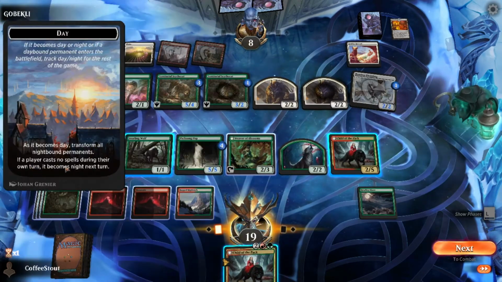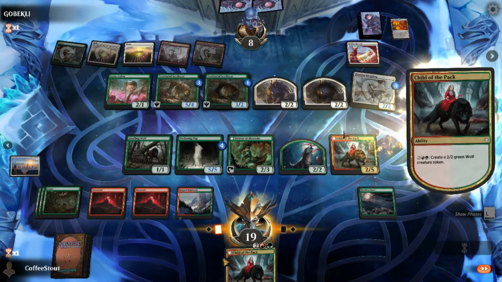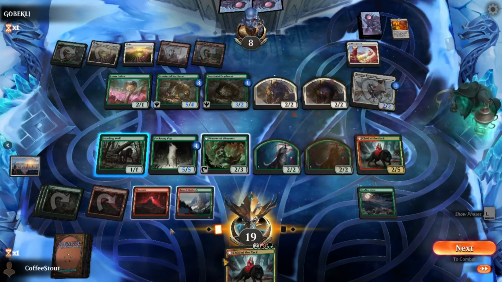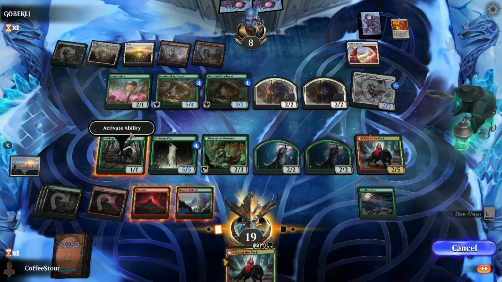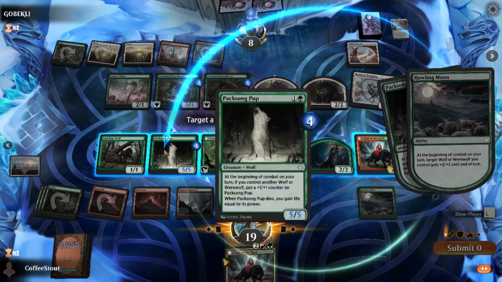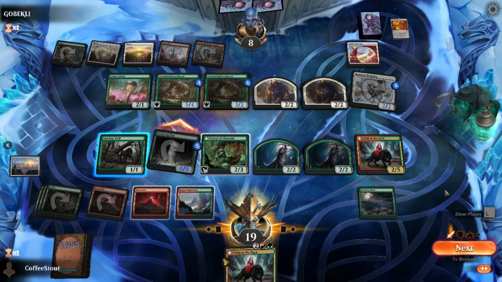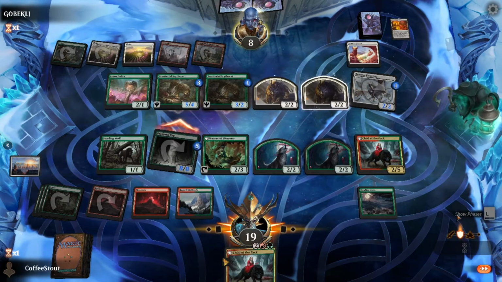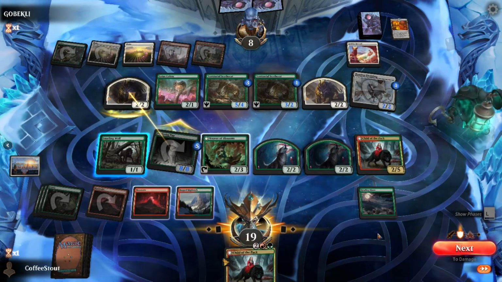Alright. Player costs no spells. This is an ability. So we should be able to just do this. Then move on to the next turn. Swing with the pup. Here's 8. Chump block. Yep, chump block.